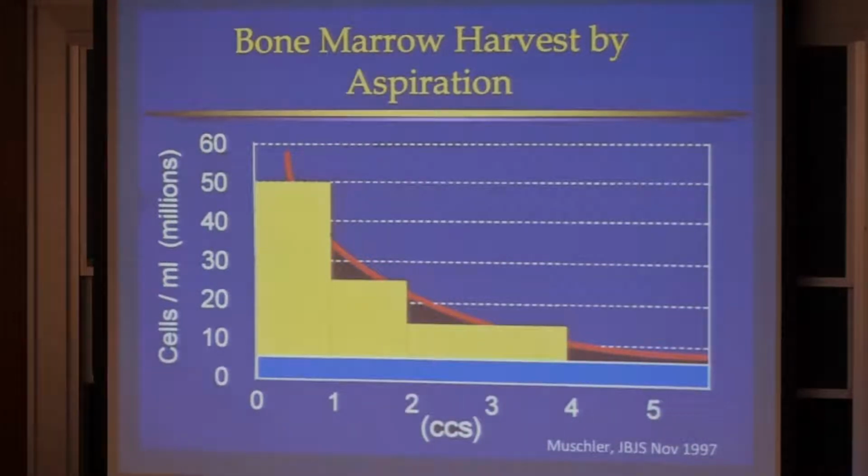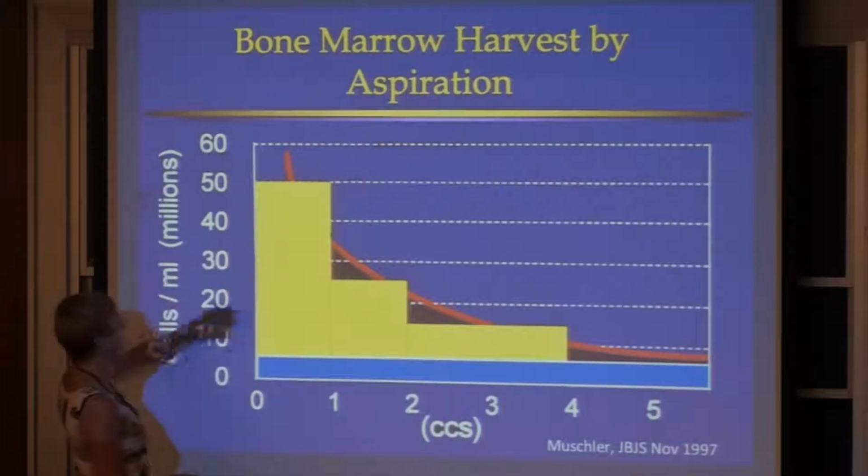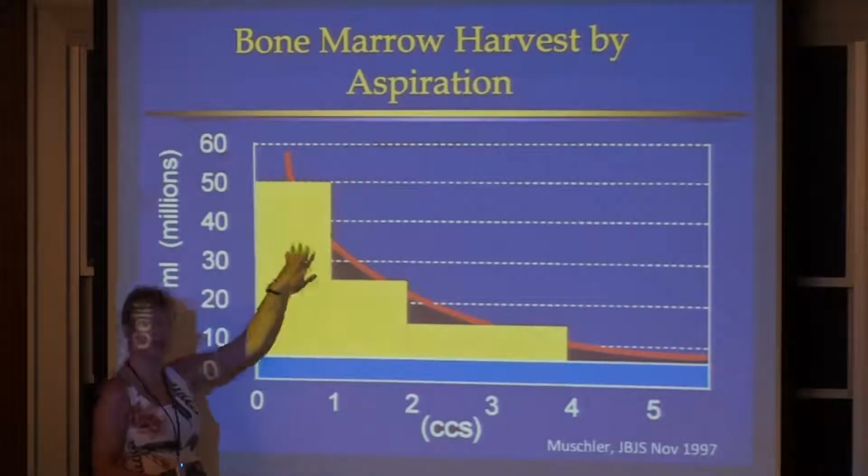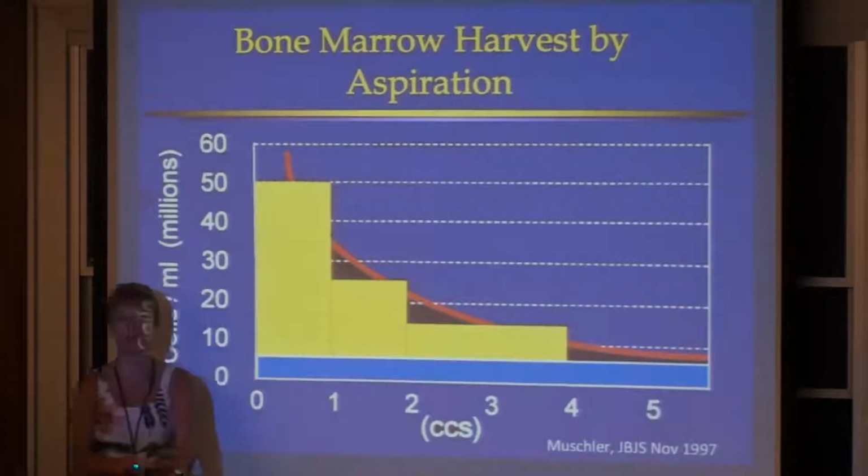person. And he went in and he said, how does the actual prevalence of these stem cells, or connective tissue progenitors is what we prefer to call them, how does their prevalence in the biopsy or aspirate vary with the amount you take out at one time? Okay, so how does the concentration of them vary? So he did a series of experiments, where he took 1 mil, 2 mils, 3 mils, 4 mils, and he found that the number of cells per nucleated cells per sample decreased with increasing volume.